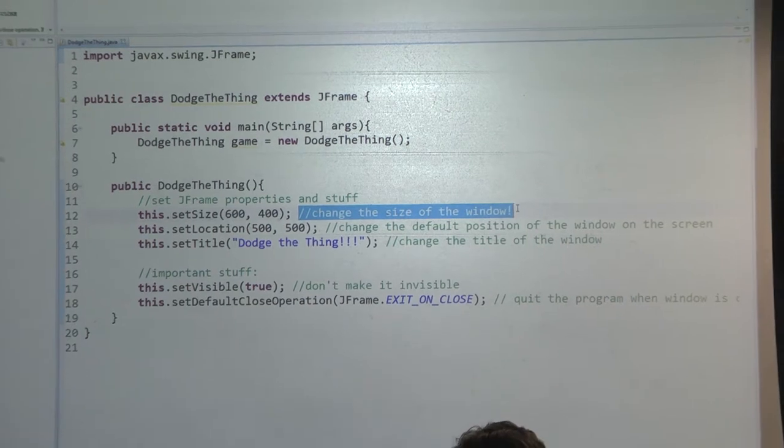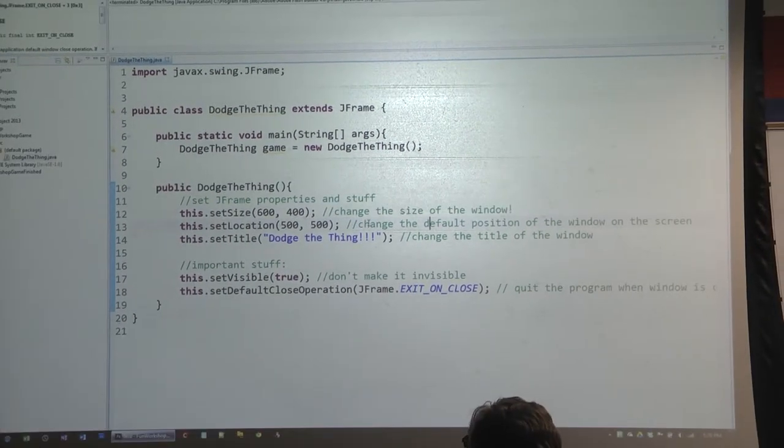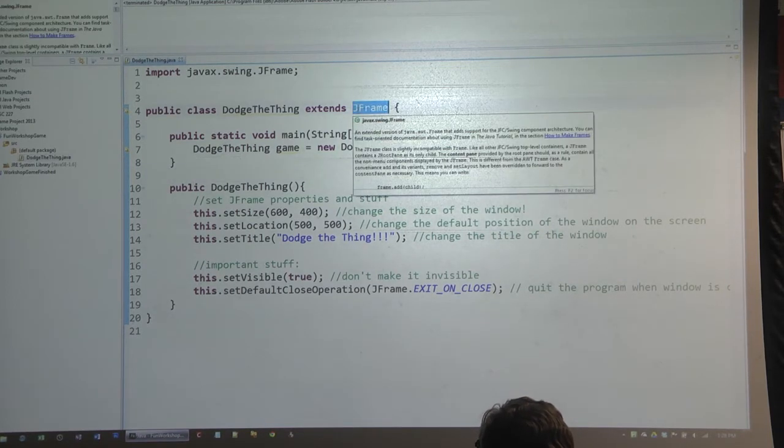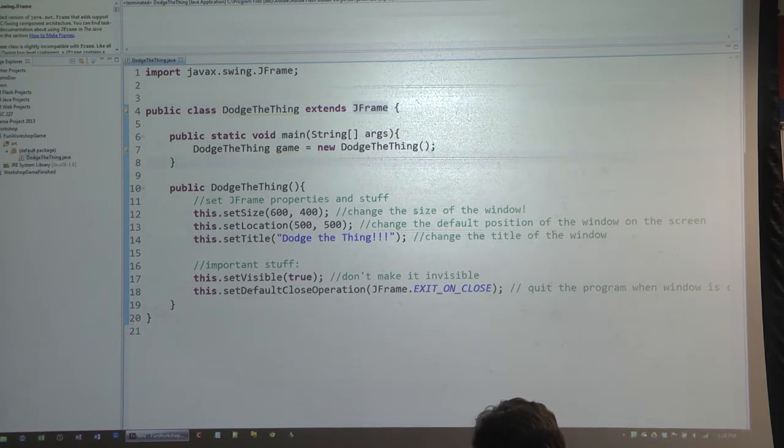These are just comments. You don't really need to write them, but they're useful if you're wondering what the code's doing. So we created our JFrame, the frame that the window is in. But if we want to actually put something inside of it, we need to create a JPanel, kind of like what I explained on the board. Here we created our custom version of JFrame. Now we're gonna create our custom version of JPanel.